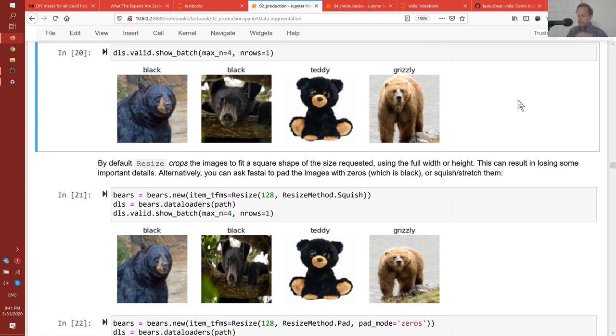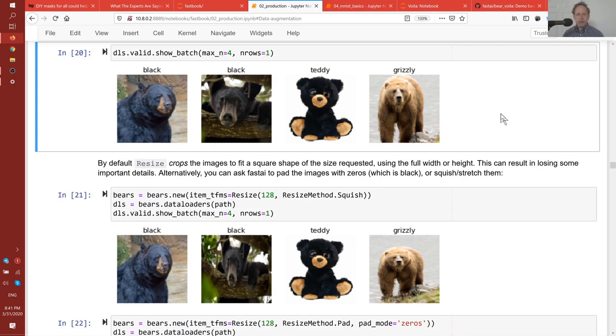But if you've got some which are tall and some which are wide, making them all square is the easiest. Otherwise, you would have to organize them such that all of the tall ones ended up in a mini batch and all of the wide ones ended up in a mini batch. And then you'd have to figure out what the best aspect ratio for each mini batch is. And we actually have some research that does that in FastAI2, but it's still a bit clunky.